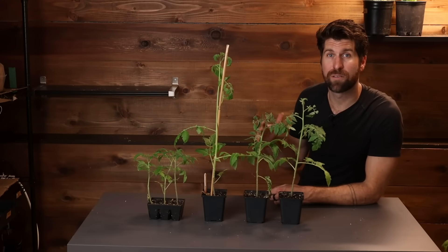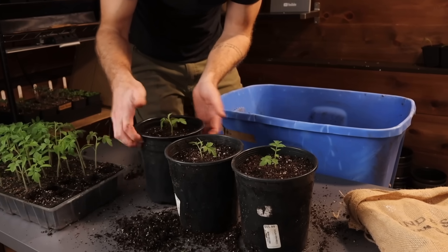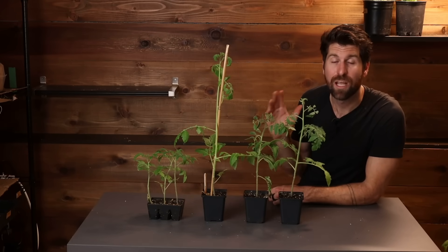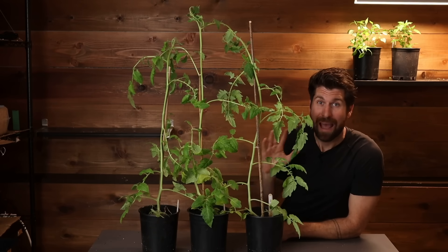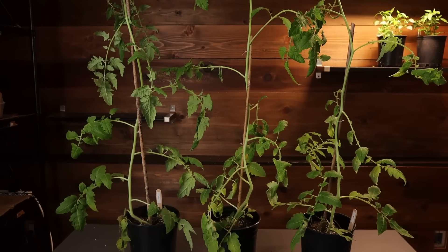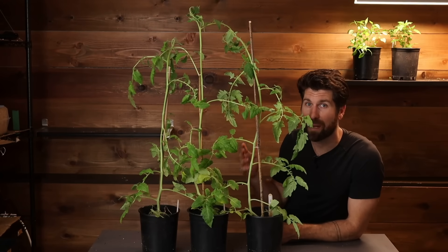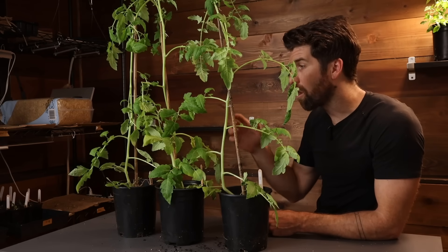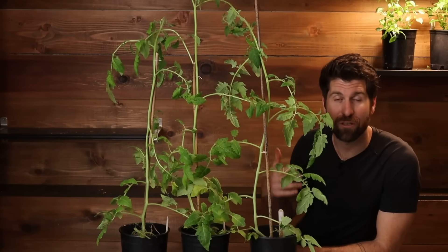If you do grow tomatoes this season, I really encourage you to pot them up into a six inch seed cell when they're around day 21 to day 24. Speaking of that, let's move on to environment number two which is the exact same seedling mix, the only difference being it's a six inch seed cell. Clearly way more growth on these, and the only variable that has changed is the larger seed cell. These are growing exactly how you'd want tomatoes growing at this point in the season - really green, really lush, new leaves every three to four inches, and down at the bottom we can see the first suckers beginning to emerge.